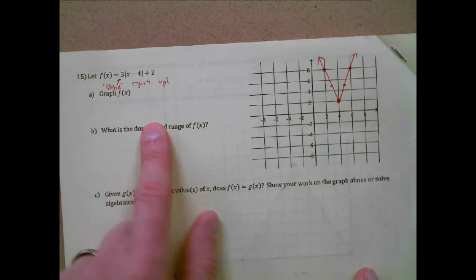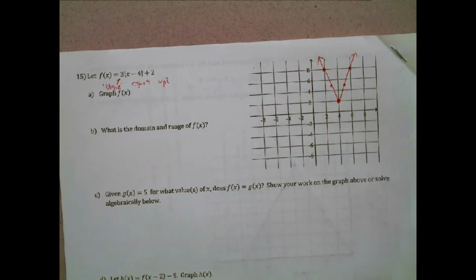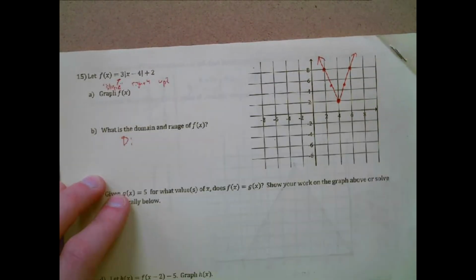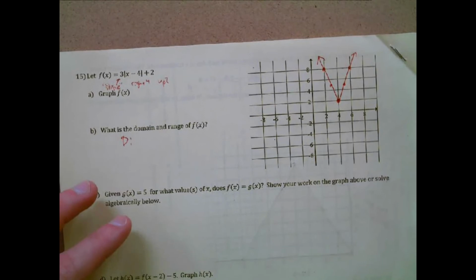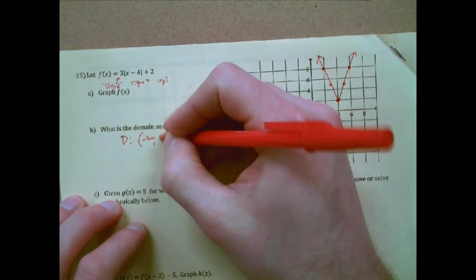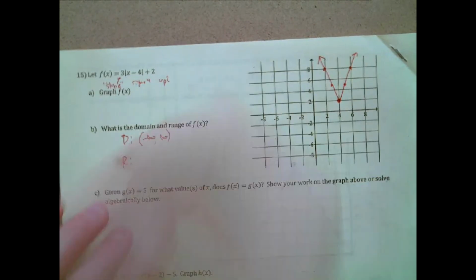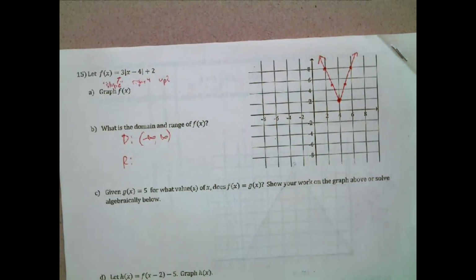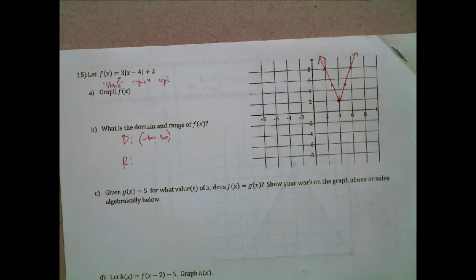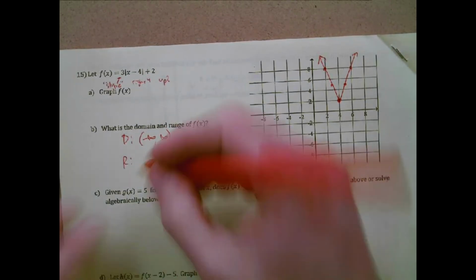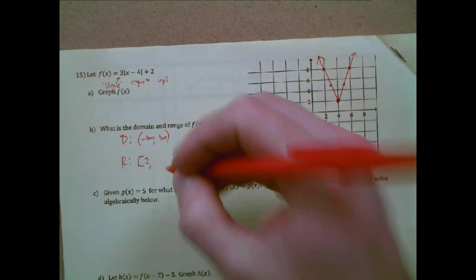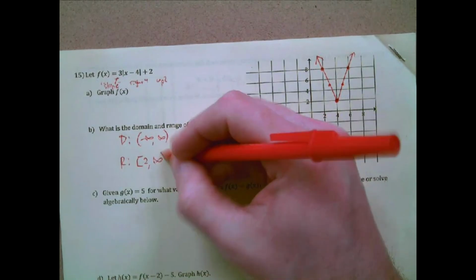Okay. Domain. What is the domain of this graph going to be? What's the farthest left we're going to go? What's the farthest right we're going to go? Yeah, it's just -infinity to infinity here, okay? Is the range also -infinity to infinity? What's the bottommost point? 2. And we get there. And the highest point is? Infinity, okay?